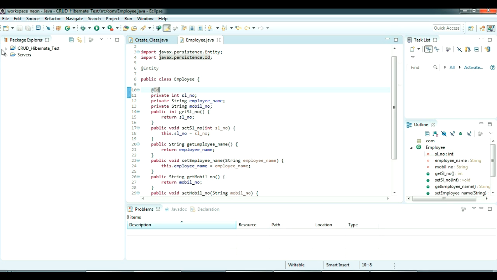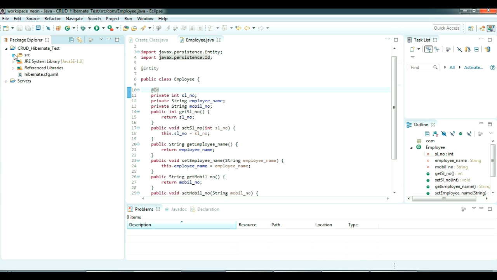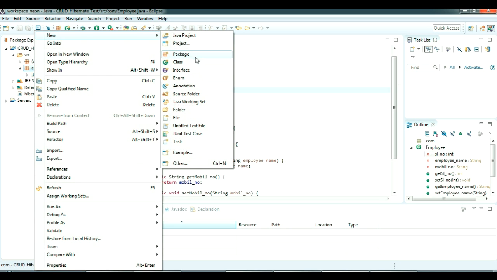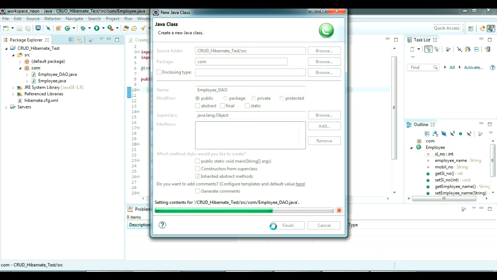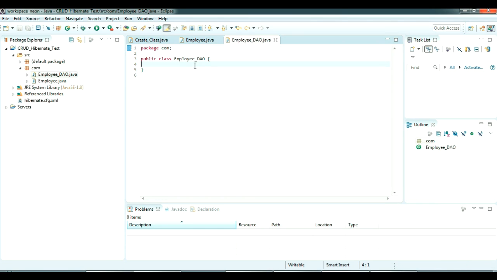Now we have to create a DAO class, which means a data access object, which is basically for the basic operations of Hibernate, like insert, delete, and update. So I'm creating a separate class for that. It is EmployeeDAO. Inside this I'm going to create a method to just insert a value.